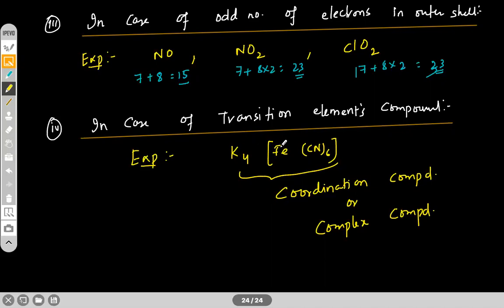But here you see the metal, that is iron, it takes electrons from 6 cyanide. So obviously it has more than 8 electrons, 6 cyanide ions we have, and that's why it does not follow the octet rule. So in these 4 cases, the octet rule is violated. Only second period elements follow the octet rule, right? In that also there are few elements like boron that do not follow the octet rule. So these are the drawbacks in this particular theory of octet rule.